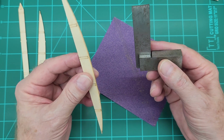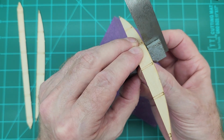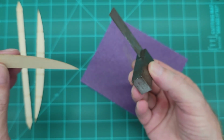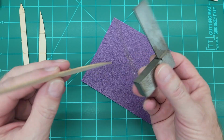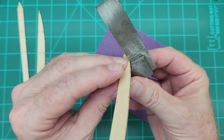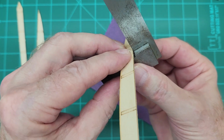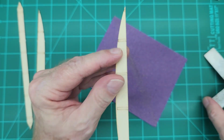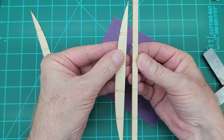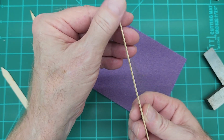Now, I don't know if my square is going to be good enough for you to see what's going on here, but if you can see it. This is just a machinist square. I've got a little set of 3. I think I got them from Harbor Freight. So, I want to make sure that that edge is as square as we can get it, because if it's not square, then when we go to glue these up edge on, you're not going to have much of a contact surface there. So that's the point. That's what we're doing here.